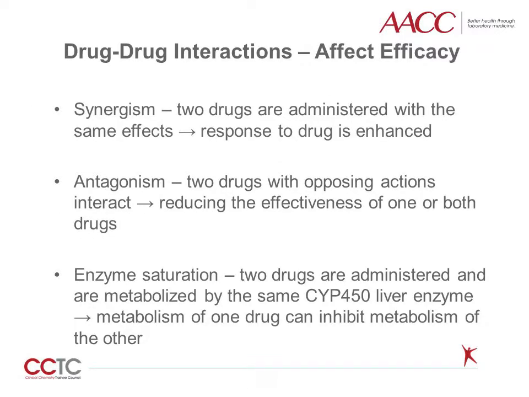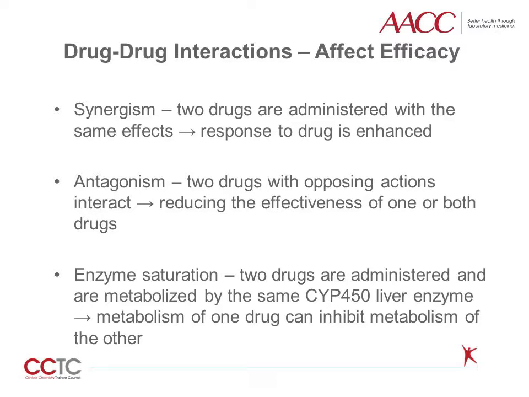Drug-drug interactions can also affect drug efficacy. Whenever two or more drugs are being taken, there is a chance that there will be an interaction among the drugs. The interaction may increase or decrease the effectiveness of the drugs or the side effects of the drugs. The types of drug-drug interactions include synergism. Synergism occurs when two drugs are administered with the same effects and lead to an enhanced response to the drug. Antagonism occurs when two drugs with opposing action interact and reduces the effectiveness of one or both drugs.